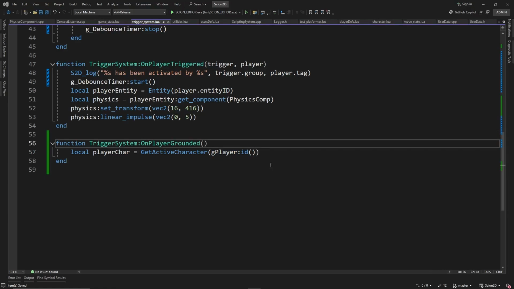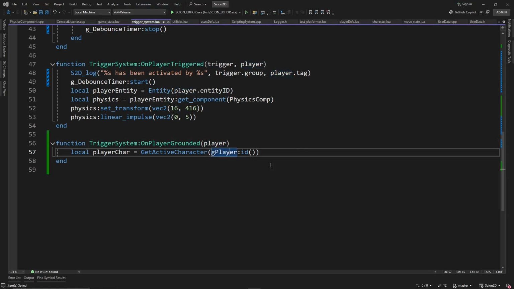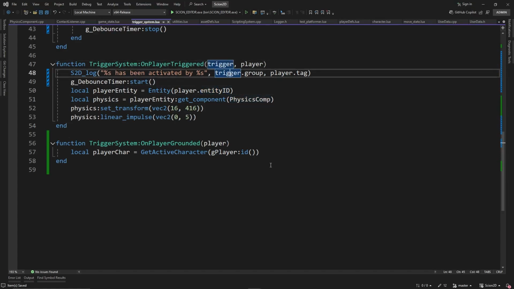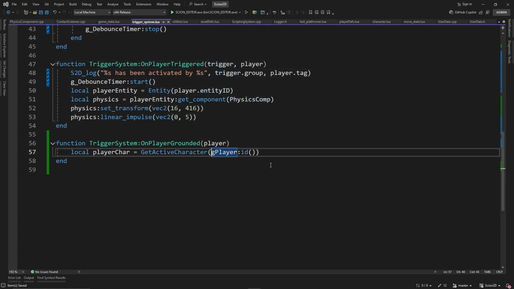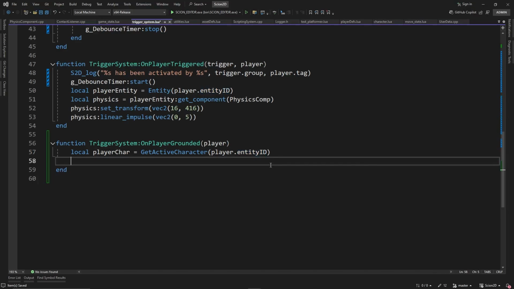We can probably send in the player here, and that's what we will do, actually. I will say player entity ID. And then from there, we can insert, see if the player character is real. And we say failed to get the player character.